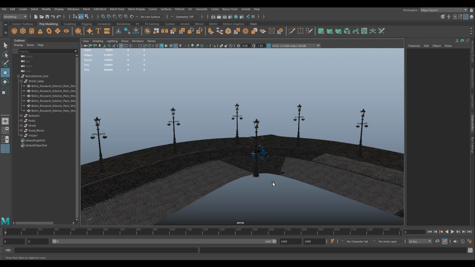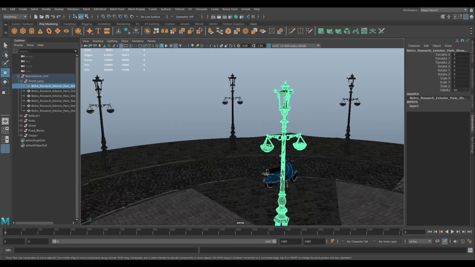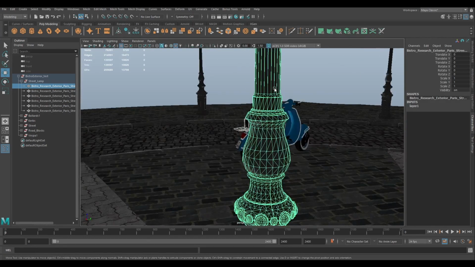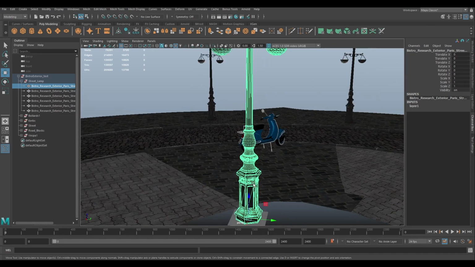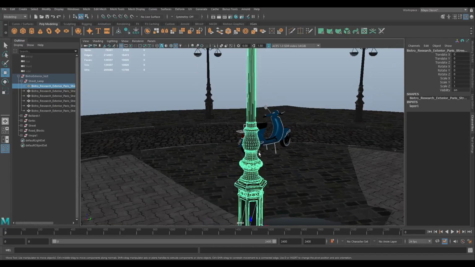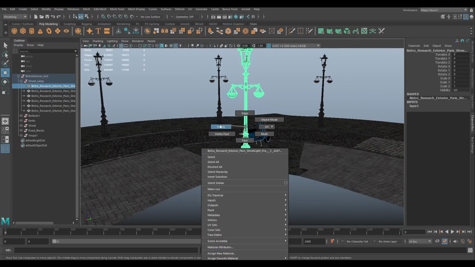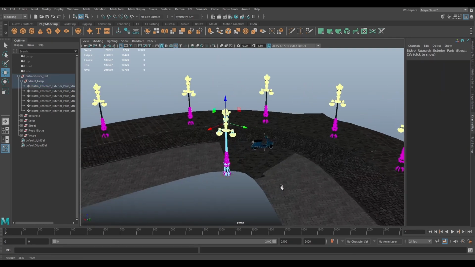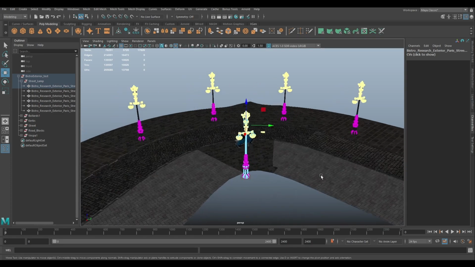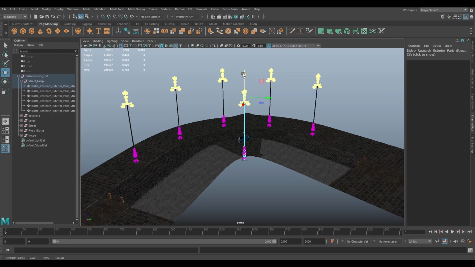So instancing is very good if you want to have a lot of objects of the same type. What's also good is if you want to manipulate the object in any way. Say, for example, you want to make a change to this object. You may have seen a problem with the verts, or you want to extrude some faces, or you just want to do something to this mesh. Now, if you were to just go into your component mode and select the vertices here, notice how they're all selected now on my instances. So if I now make a change, so I want to make it taller, you'll see that that change is replicated in my instances. And I can keep it like this if I want to.